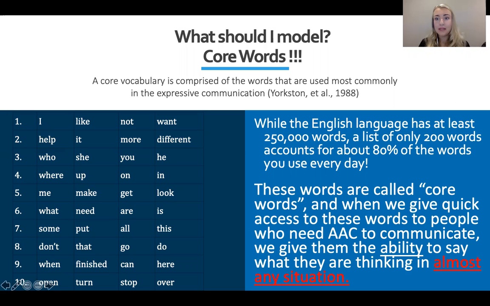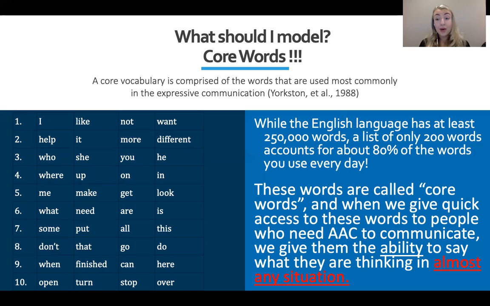I'm going to pop myself up here and let's talk about what that means. So the 200 words that we need to teach our clients, if we give them access to these core words, we know that we have given them the power of communication and we have given them the ability to say what they're thinking in almost any situation.